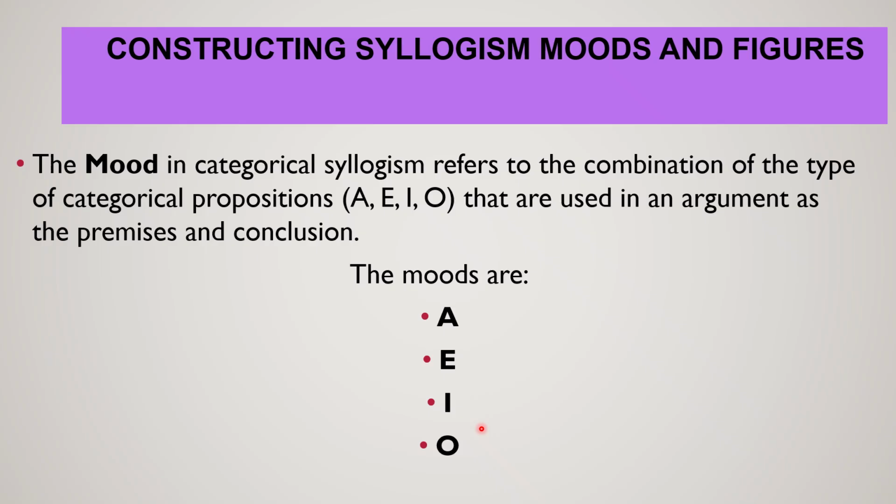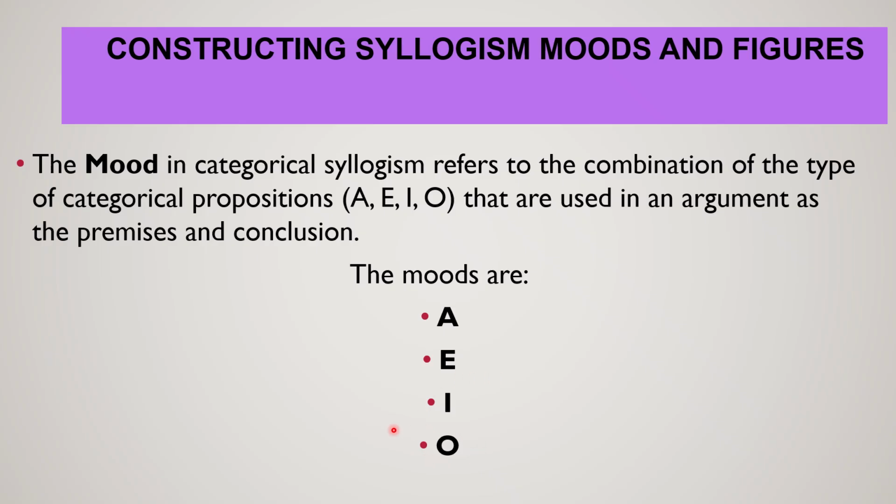For example, when you say all runners passed the exam, you have taken a mood of A. And when you say no runner failed in that test, you have taken the mood of E. You have either included all of them or excluded all of them. You are particular on some of them, and you have excluded a particular number.